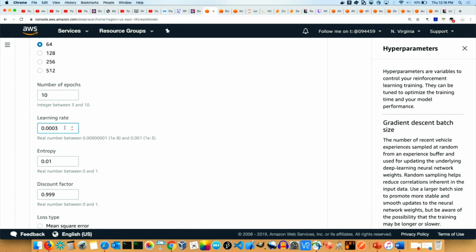The discount factor is about how many steps into the future your model is taking into account when it's working out a reward. And this can have different impacts to you. So if you've got a really good reward function that purposely rewards exactly well wherever you are on the track, you probably don't need to look too far ahead, and you can have quite a low-ish discount factor, maybe taking about 10 steps ahead. There's a formula which translates that number into how many steps. So 0.999 is 1,000 steps ahead.